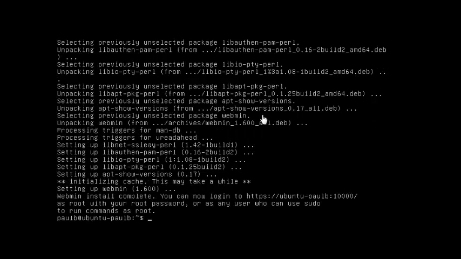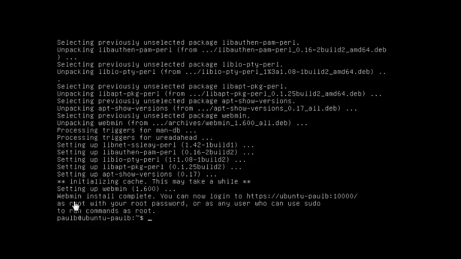When you come back to your prompt, paulb at ubuntu-paulb, it tells you right before that Webmin install complete. You can now log on using HTTPS. You do have to use the S, it's a secure connection. And that gives you the name Ubuntu paulb because that is the machine name. Again, because I'm not using DNS, we're going to need to substitute the IP address for that. The next part that's important is the colon 10,000. That is the port it's going to be using, and we do have to enter that.